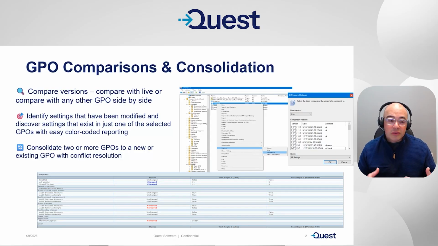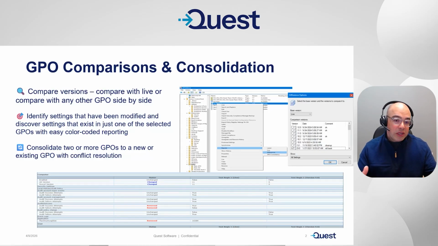Once we find those differences and similarities, can we merge the GPOs together and consolidate them down from 2 GPOs to 1? We can do that today with GPOADmin, and in the future, coming out as a new feature, we'll be able to take multiple GPOs and merge them into one consistent GPO.